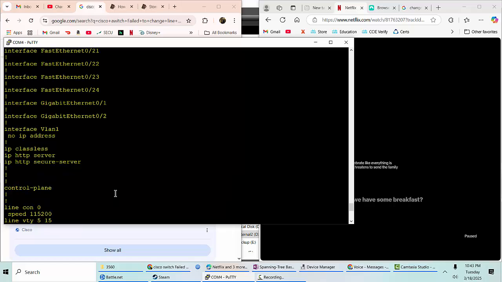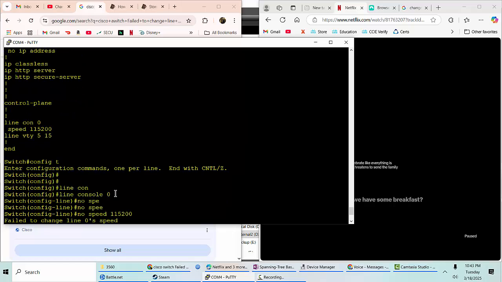I can change the speed to 9600 and log back into PuTTY at 9600. However, even with a saved config, with a power off and power back on, it goes back to the config of speed 115200. The only way I know to solve this is to erase the flash, load the actual new config via the COM port, which takes forever, and keep the speed at 9600 and not mess with it. That's the only thing I can think of.